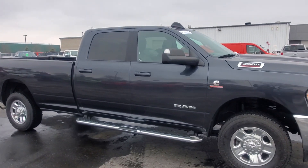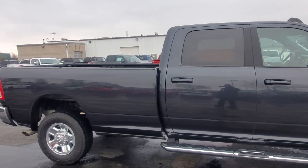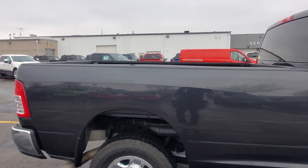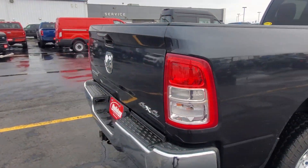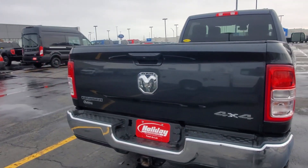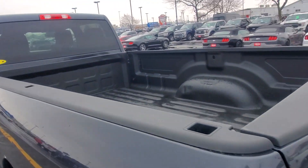It's also in good condition. It's a one owner, no accident vehicle. As you can see, you do have the long bed. Tires are also in great condition. You are going to have the backup camera on this truck, as you can see above the emblem there. Spray-in Line-X bed liner as well.